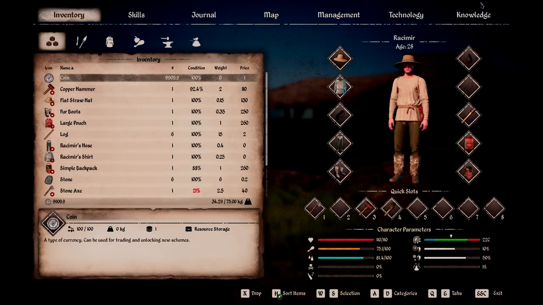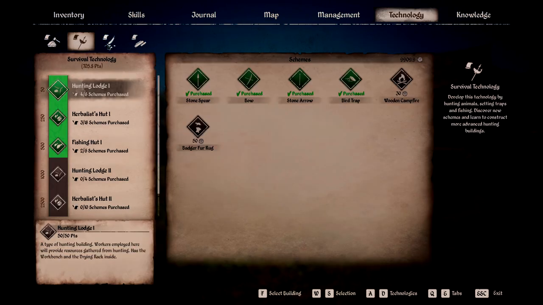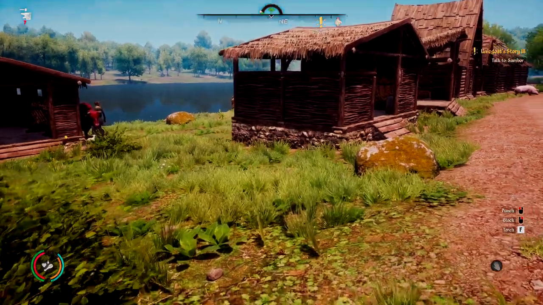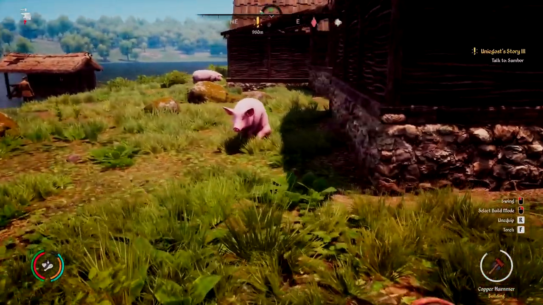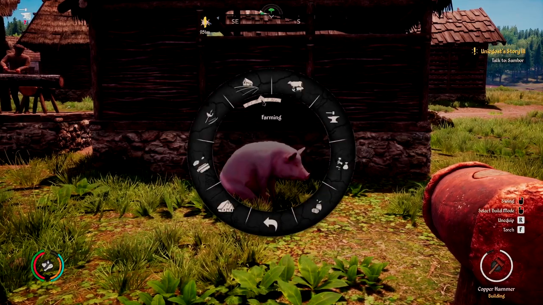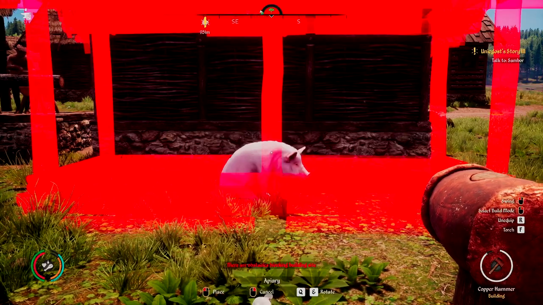So let's get into making one, because we are ready to do so now in our playthrough. Let's go ahead and first of all head to technology. You will find the apiary in the farming tree here, and it unlocks at 5,000 tech points. So you do a lot of farming, and eventually you will unlock the apiary. Since we have it unlocked, we're going to go ahead and build it. This will be under animal husbandry, and we'll find the apiary right there.